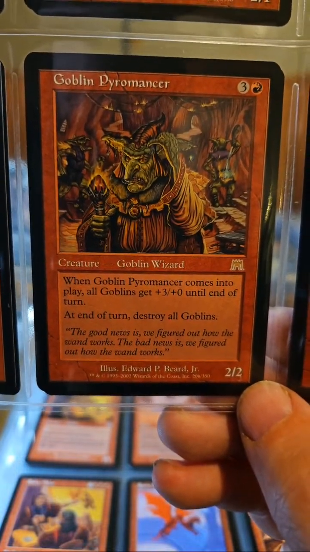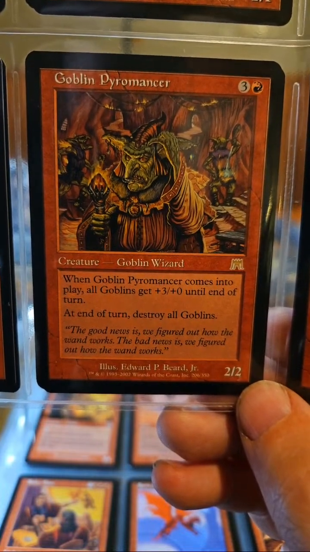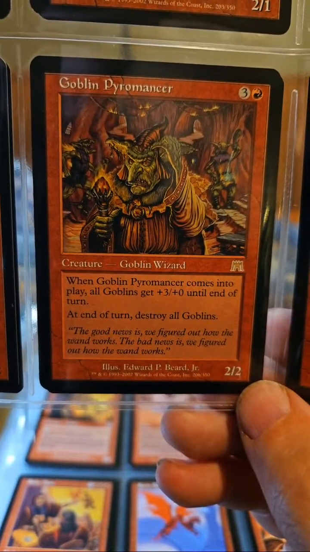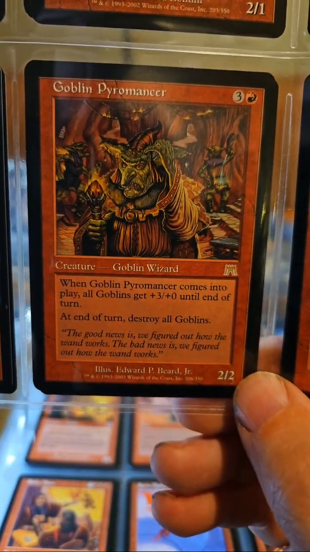When Goblin Pyromancer comes into play, all goblins get +3/+0 until end of turn. At end of turn, destroy all goblins. So yeah, this guy was tricky to use.